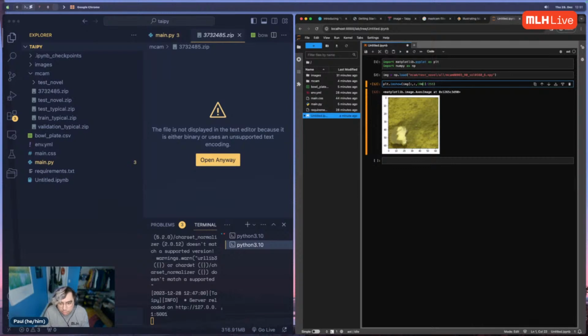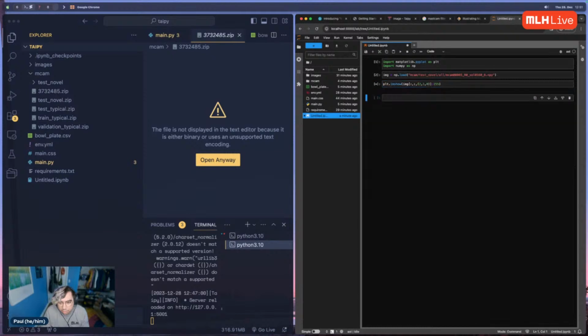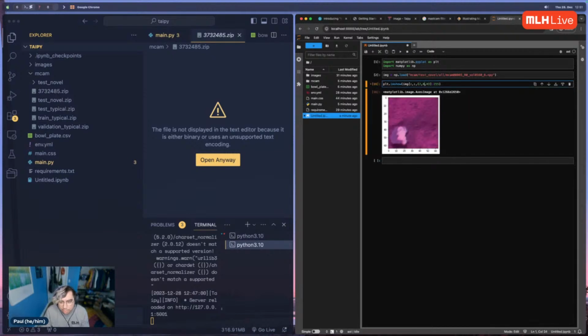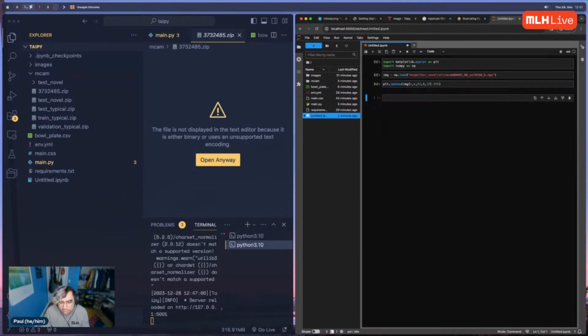Oh wait, it would be 0, 3, 1. 0, 1, 2. One of these combinations is the correct combination to actually see these images.